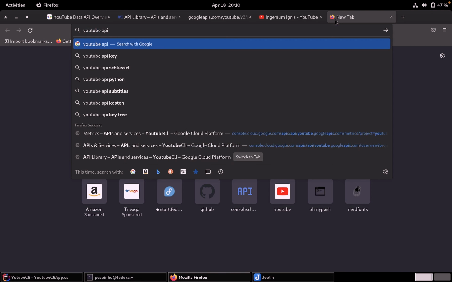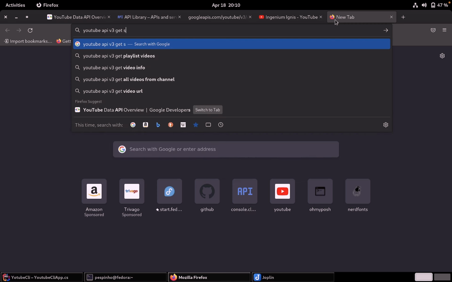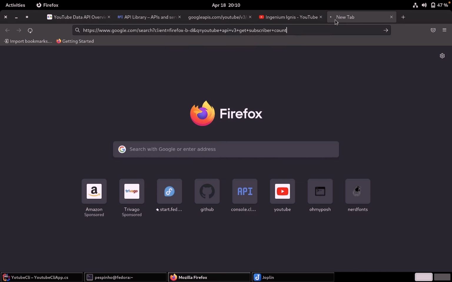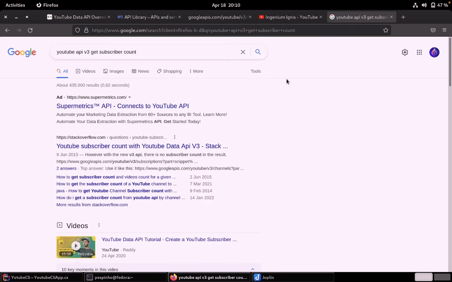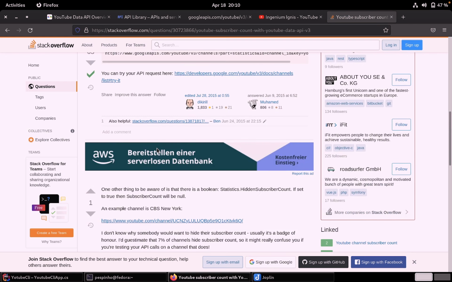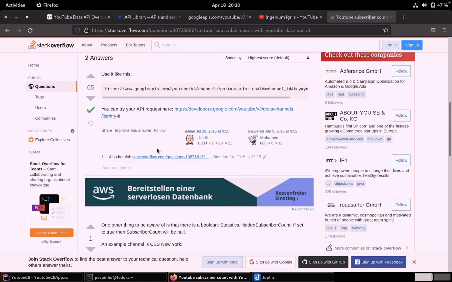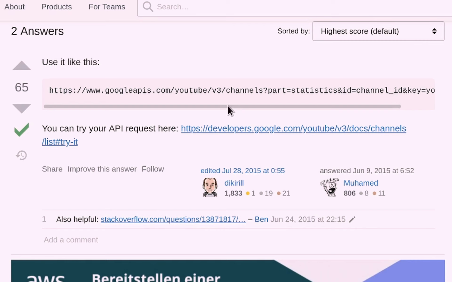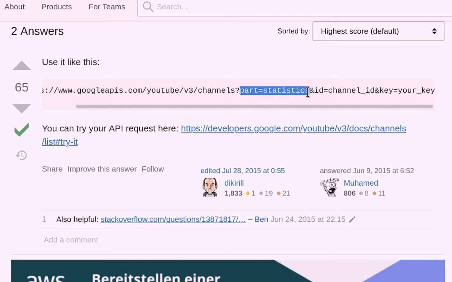So, YouTube API, let me search for how to, so the YouTube API version 3, get subscriber count. So this is exactly what I want. Here there is an answer, and the answer says channels, and then the part is statistics, and the ID, channel ID.